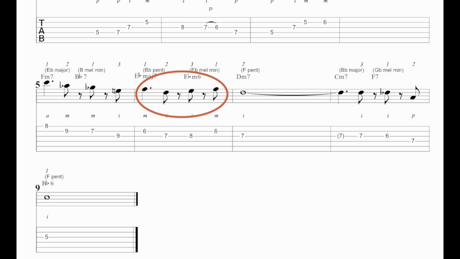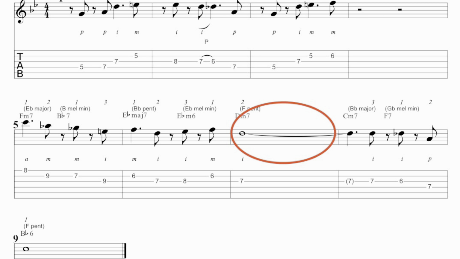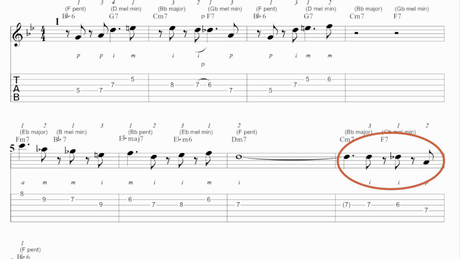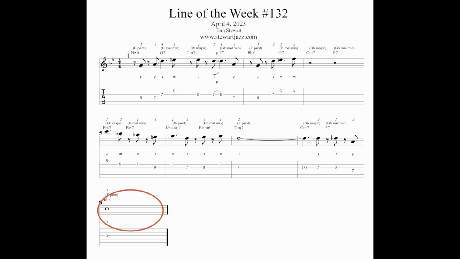In measure 6, you've got another variation of the original motif being displaced by 2 beats. In measure 7, you could think of measure 7 as an extension of measure 6. In measure 8, you've got another variation of the displaced motif introduced in measure 5. And then in measure 9, you've got a whole note extension of measure 8.